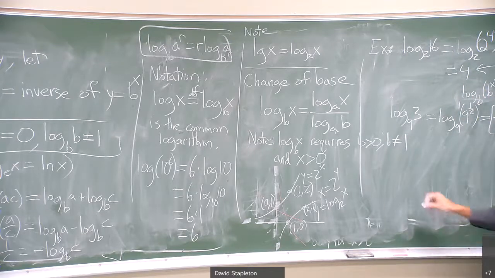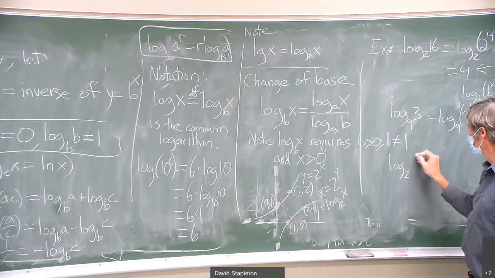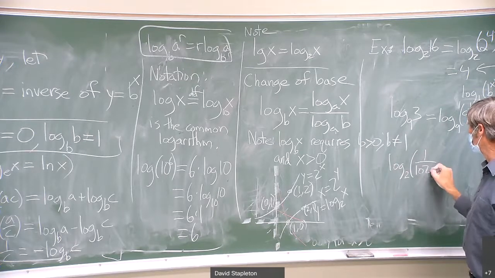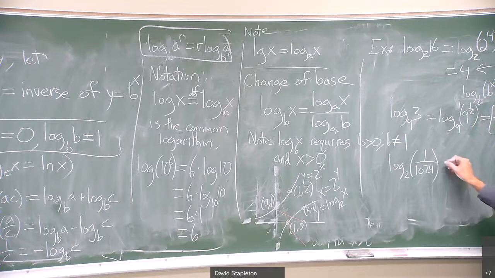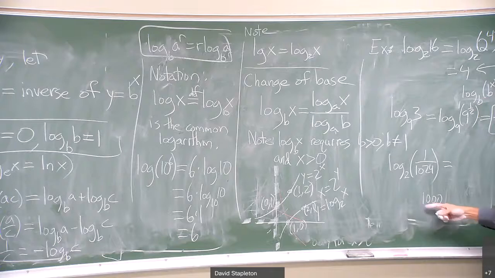You can do something like that, or log base 2 of 1 over 1,024. Anybody know that one? Computer science. When you do computer science, 1,024 is a kilobyte, right? In most things, a kilo is 1,000. You run a kilometer, it's 1,000 meters. But if you say kilobyte, it's the nearest power of 2, it's 2 to the 10th. 1,024 is a kilobyte. You've got 24 extra bits in there.